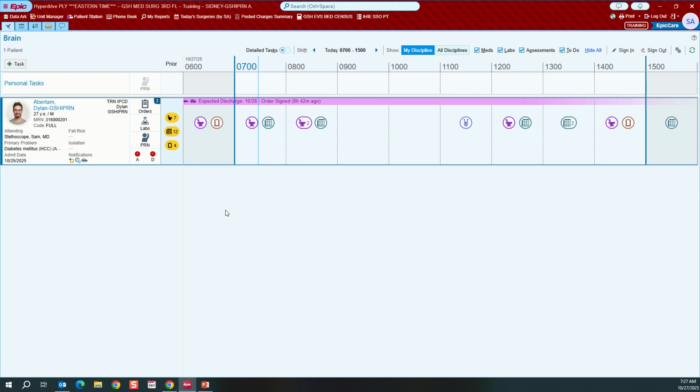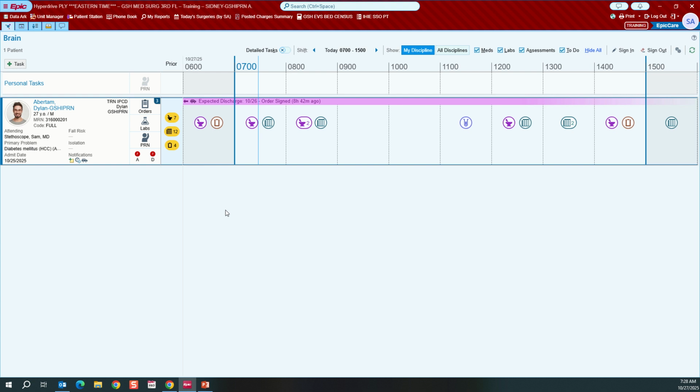Hi everyone. So we're very close to the DHS transition, the go live for November 9th. So I want to start giving you these little tip sheets that go over the EPIC documentation that would be required.